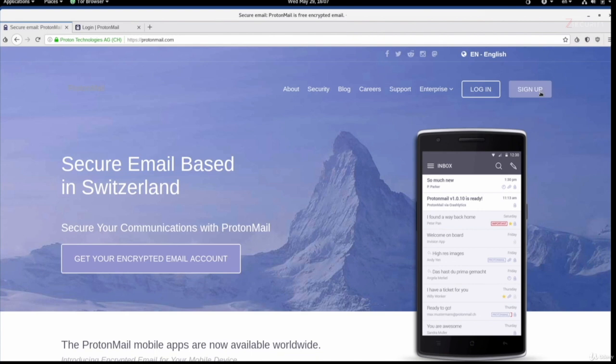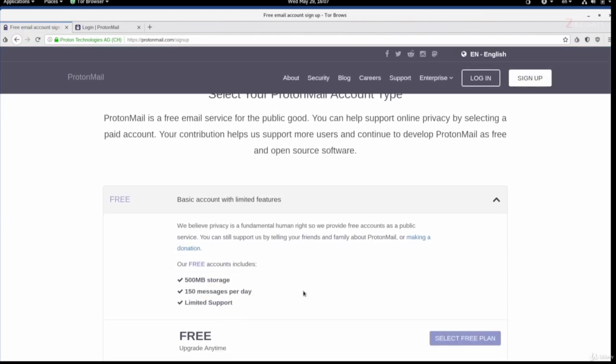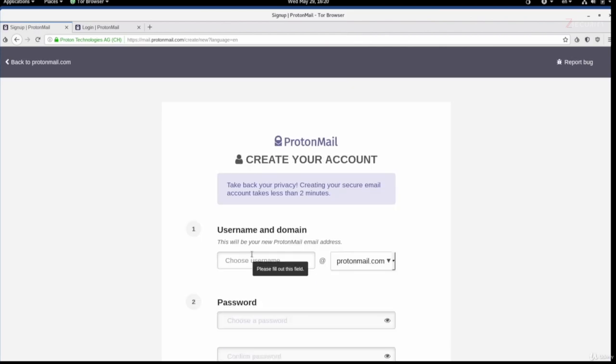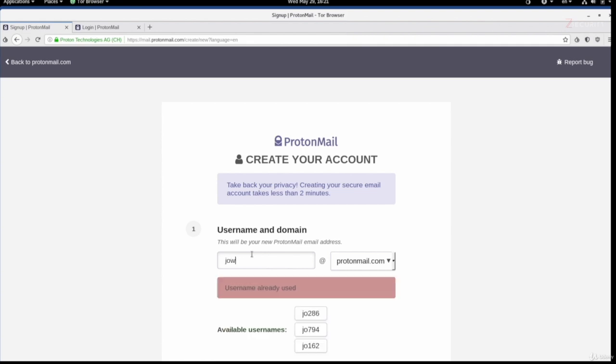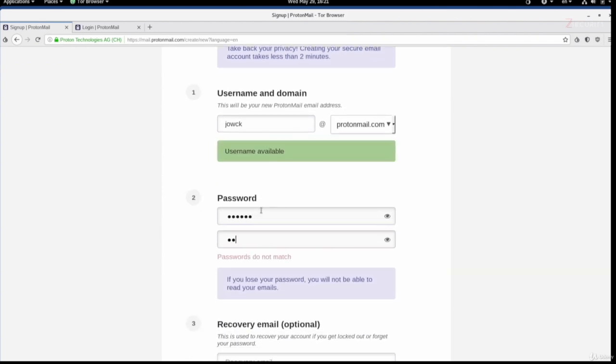Now, signing up is very simple. All you have to do is click on sign up. I'm going to choose the free account, and I'm going to select it. And let's set up a username. Like I said, you want to keep in mind that you're going to use your fake identity in here. So I'm just going to set this to JOWCK, and let's put a password.